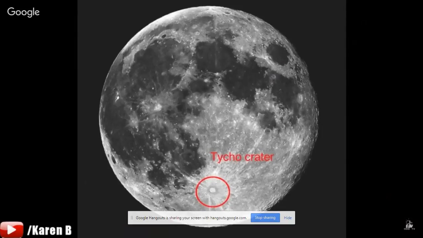The moon is 239,000 miles away. The size of Tycho crater is 86 kilometers, or about 53 miles across. Now, the distance of the moon from the Earth is 79 times the width of the United States. If you think about it, why do you think that you are able to see something as small as 53 miles across with your naked eye from 239,000 miles away? It really doesn't make sense. You shouldn't be able to see that. That's like looking at your friend from 6 miles away and being able to see them.